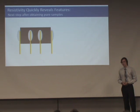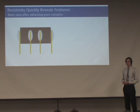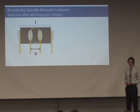So one of the techniques that we use to find the actual data that we want to know is resistivity measurements. These allow us to quickly identify some basic features about the materials, such as when their transitions occur. In order to do this, you take one of your sample crystals and wire up four 50-micron gold wires, which are attached via silver adhesive, which is conducting. You pass a current through the outer two leads and measure the voltage across the inner two leads in order to use Ohm's law to find the resistance between the two leads. Using some knowledge of the dimensions of your sample, you can convert that into resistivity, which is a fundamental property of the material as a function of temperature and dopant level.